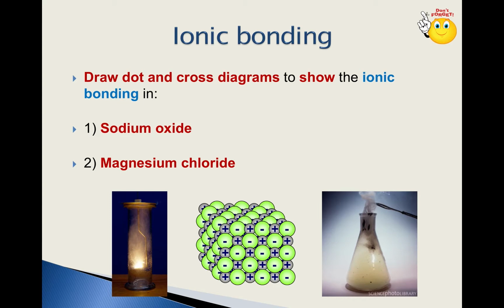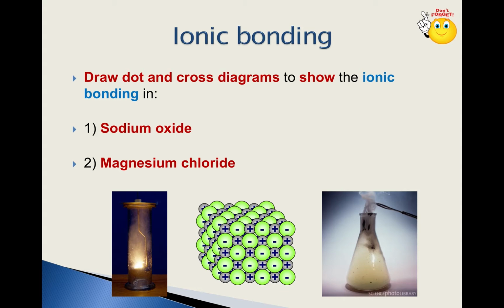Now it makes sense that sodium can lose that 1 outer electron to get a full electron arrangement of a noble gas configuration, just like we've seen. And oxygen, on the other hand, needs to gain 2 electrons, but sodium can only give 1 electron, and that's where the problem happens. In this case, what we do is we double up the number of sodium atoms. So we draw 2 sodium atoms for 1 oxygen atom.